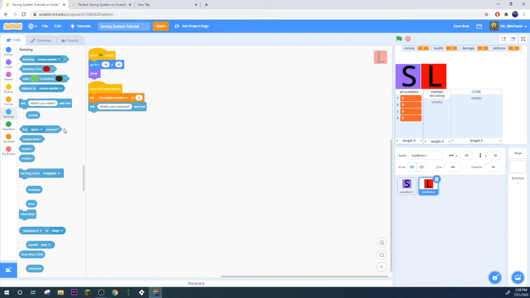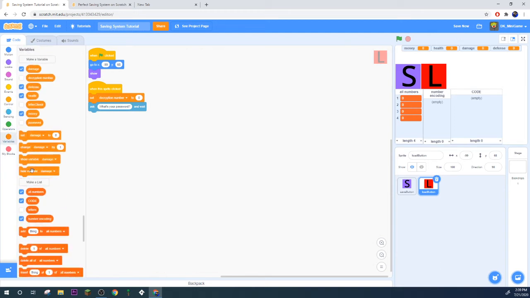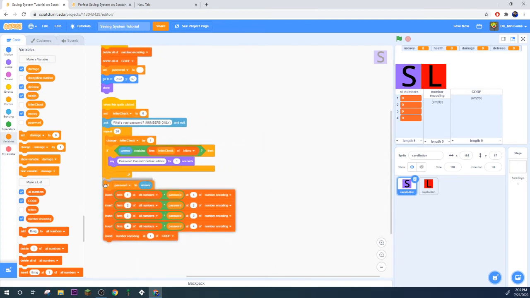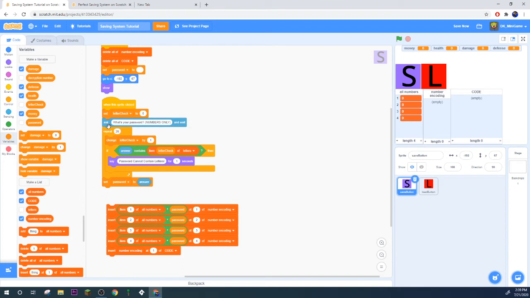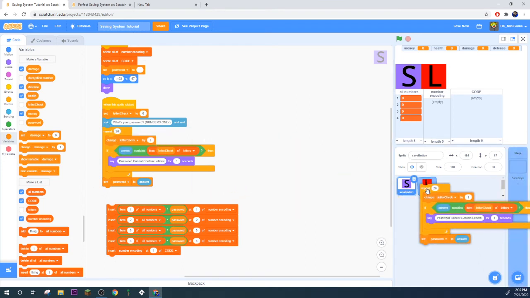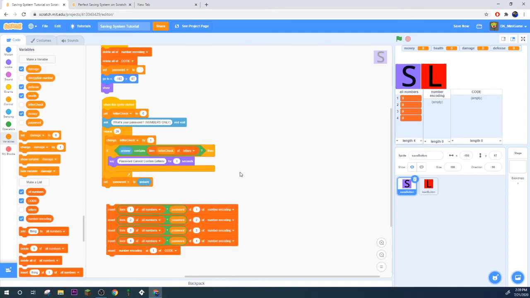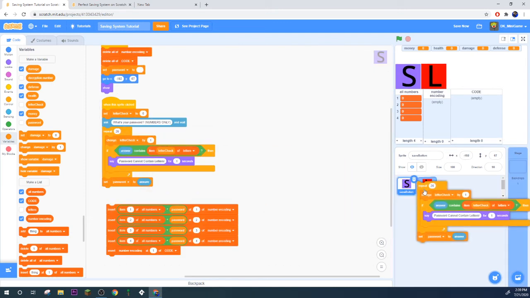Alright. After it asks what your password is, it will set password to, oh, no, not money. Set pass. If you do want to set up something so they can't put in a letter, just copy what we did here. Literally, this is it, right? Here, I'll even do it. Then we'll just smack it in there. So just take this and go like boom.